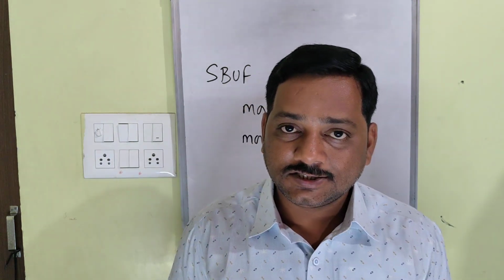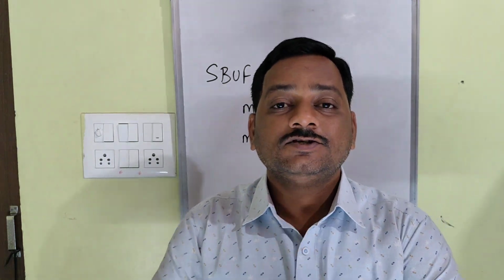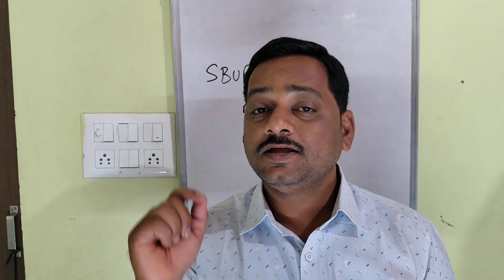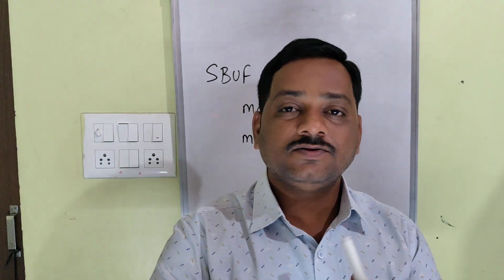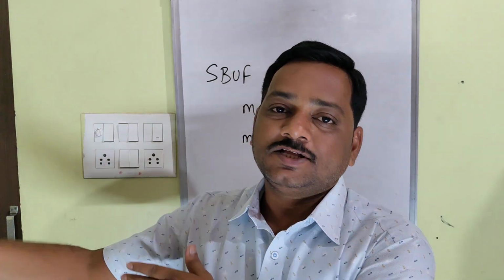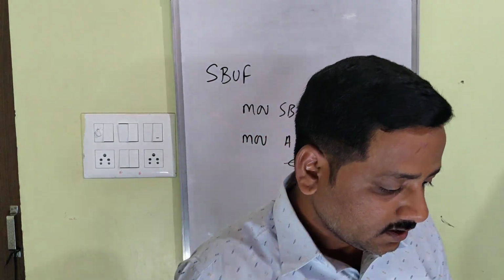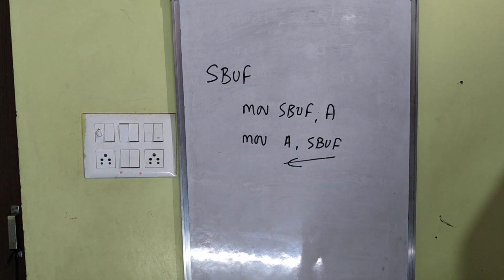SBUF is a register, the serial buffer register, which is used to receive data serially and also transmit data serially. If you want to transfer data serially, first you need to put the data in SBUF and then you can transfer. Or if you are receiving data serially, the received data will be stored in SBUF. Immediately you take it to some other register so that SBUF can get ready to receive another data into it. Hope this is clear. So these are the things you need to be clear about before writing a program.